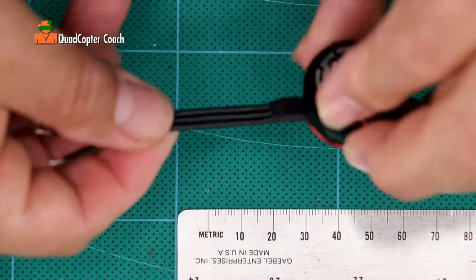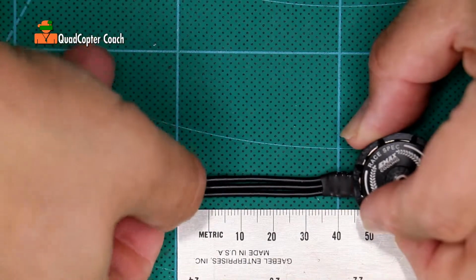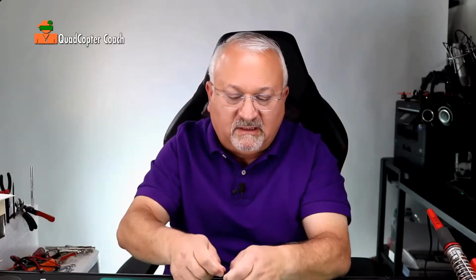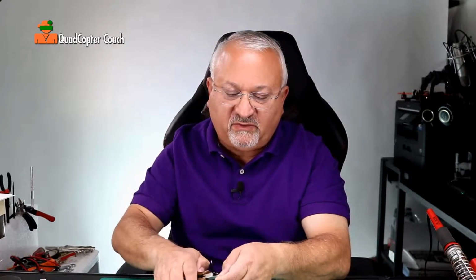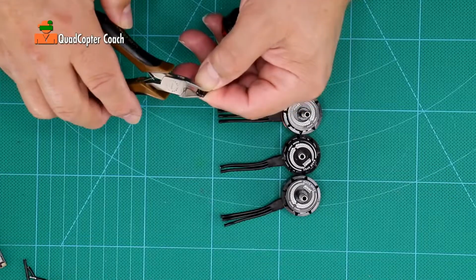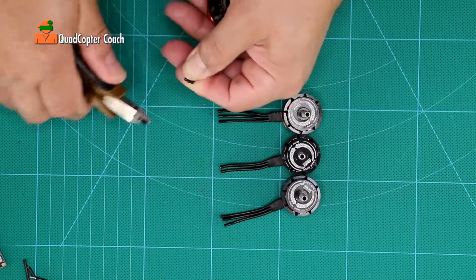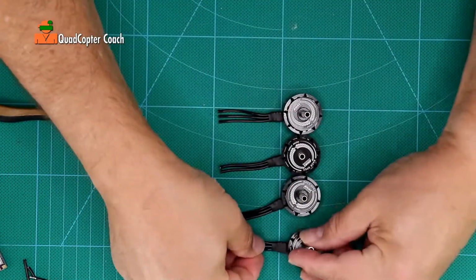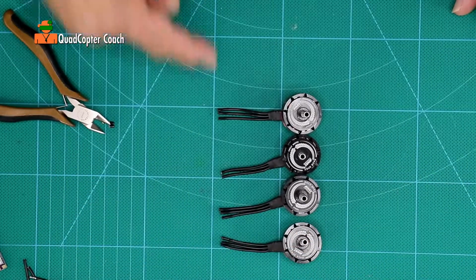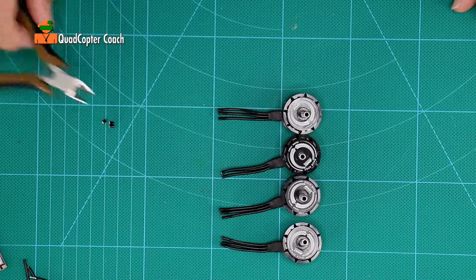45. Because we're going to be trimming these later when we strip them, and there'll be a little variation, but that's good enough. Okay, perfect. Very good. And if they're maybe just off a little, it's okay to just give a little extra snip. Now all of our motors are about the same size of wire. Perfect. Time to strip all of our motor wires to length.